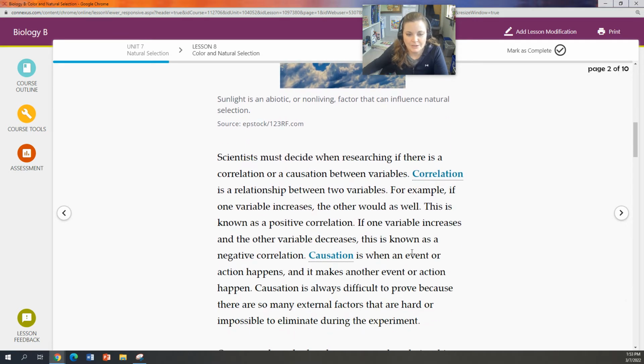First of all, let's look at correlation versus causation. Correlation means there's a relationship between two different variables. For example, if we saw something, you increase one thing, in response, something else is increasing as well. We would say those two are positively correlated with each other. Causation is when you know one event specifically causes another event to happen. They're not just related, but one is actually going to be the thing that influences the other one.